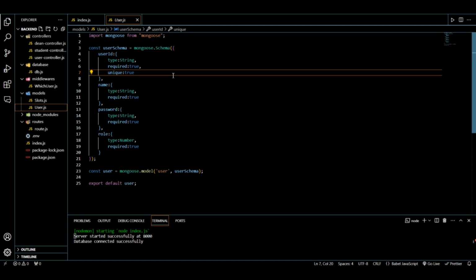For every field in this user document, we have also added some validations. For example, the validation added for the user ID is that its type should be string, and its required value is set to be true, and also it should be unique, as we have set the unique value to be true. And similarly, we have done the validations for other fields as well.